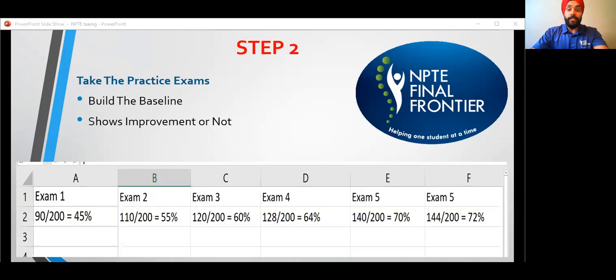Remember, consistency is the key to success. Once you have made up your mind to prepare for the exam, you should be consistently working on the plan. We also understand that exam anxiety could be the biggest factor of losing belief in yourself. At that time, you should look at the improvement graph that you have made in the last 8 to 12 weeks, and this should give you quite a bit of self-belief to go for the exam.